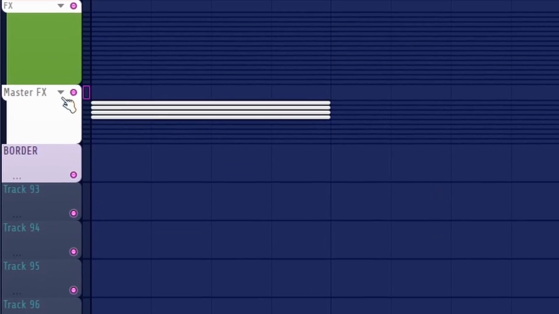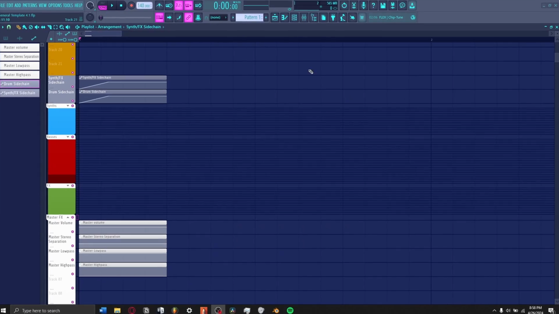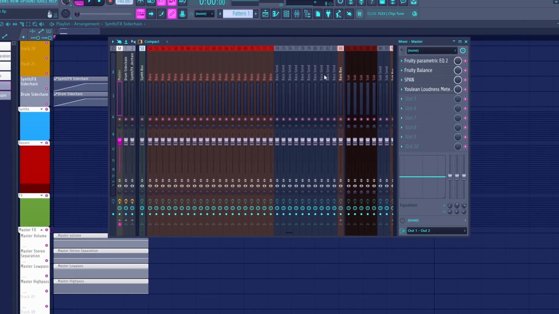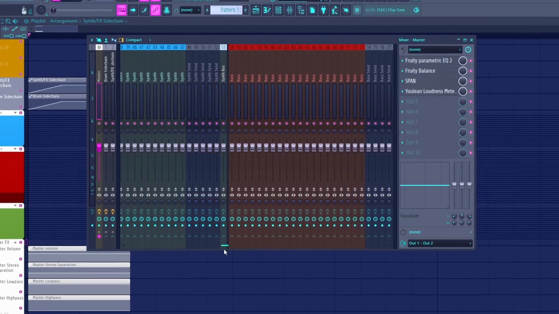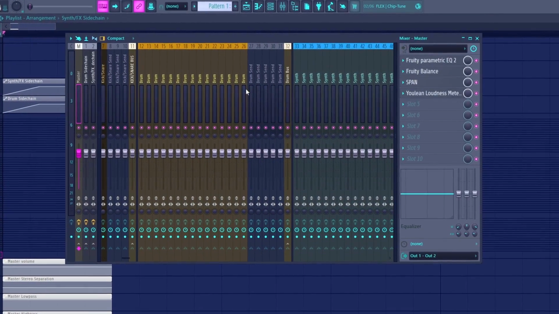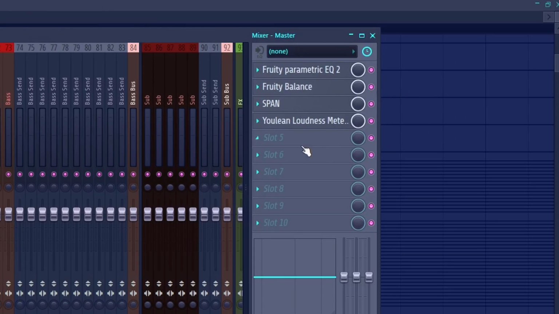I've also got some master effects set up. I usually use these in the buildup, and I've got send mixer tracks right where they need to be, so I don't gotta find an empty mixer track if I want to use a send. These are also routed to the bus. You can even have plugins on any mixer track you want.